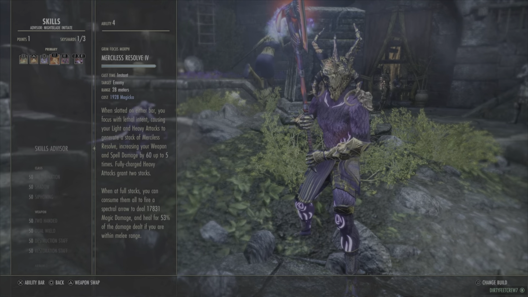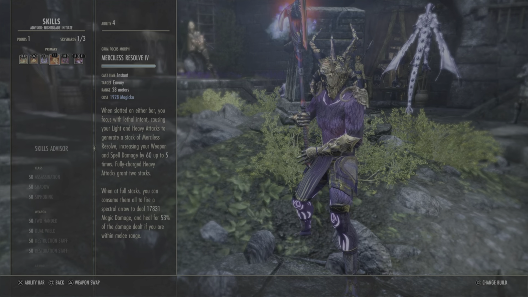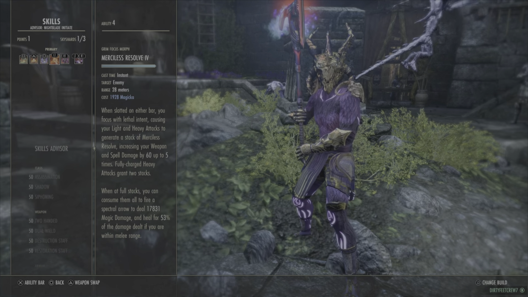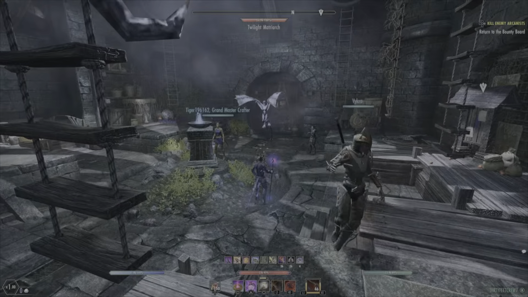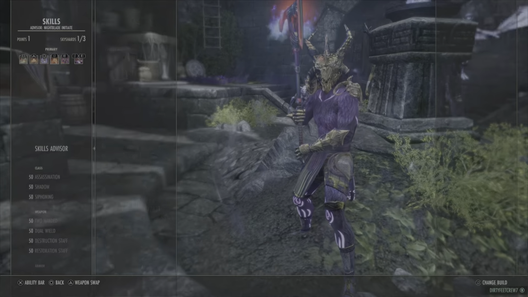Merciless Resolve just got a little buff. It's going to be good for our single target damage and stacking up that spell damage with our light and heavy attacks. And if we're ever in trouble, we can incap them and Merciless Resolve them.